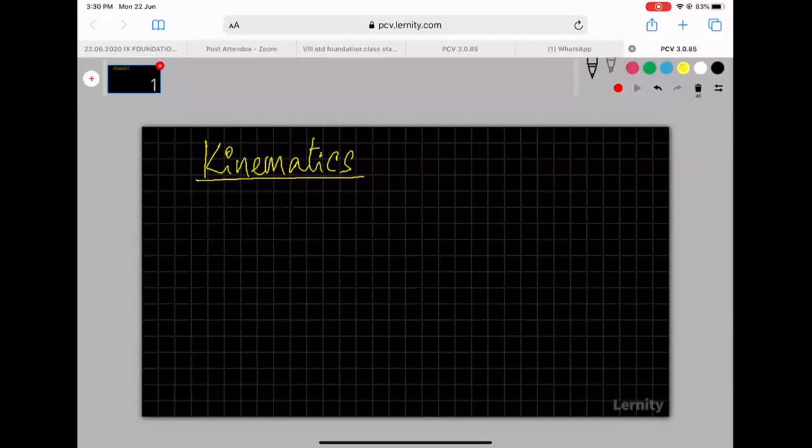And we are here to learn kinematics today. Kinematics is completely not a new topic to you. You had already started learning kinematics in your class 9 under the heading of motion in one dimension. So we'll basically just continue from there, or maybe develop upon whatever you have learned in your 9th standard.